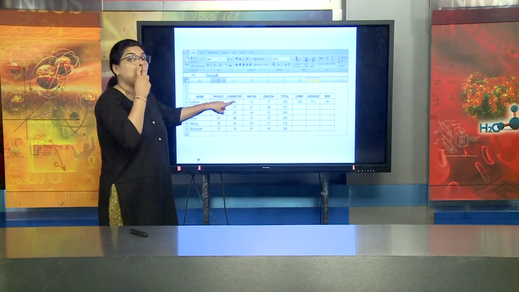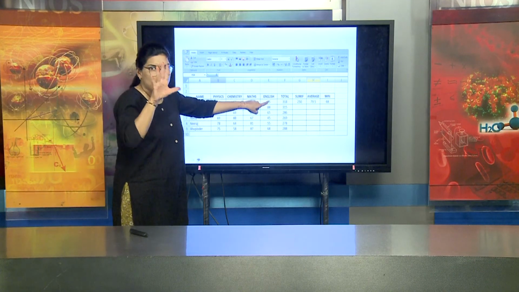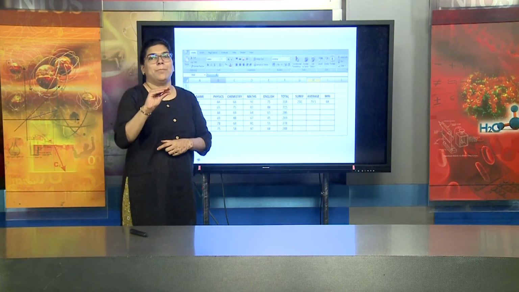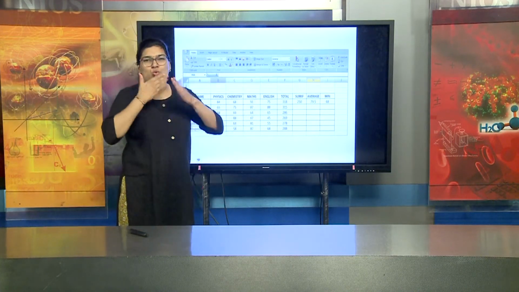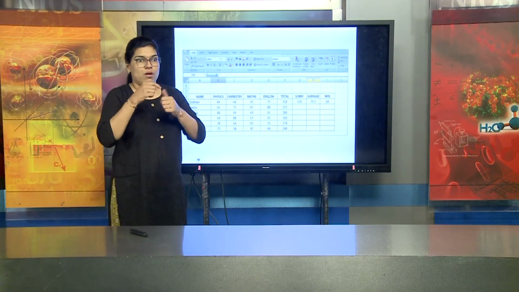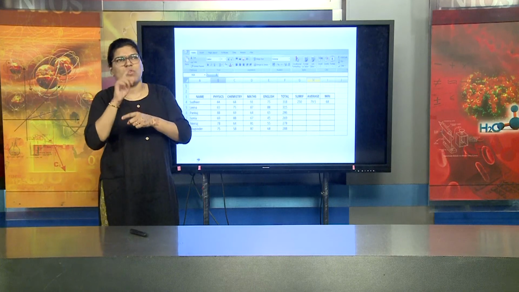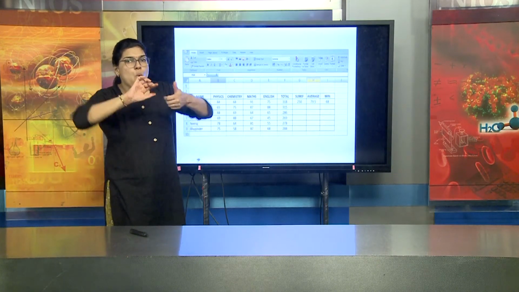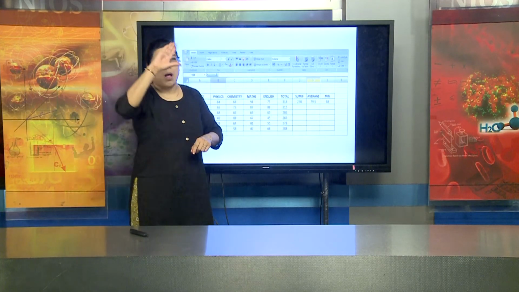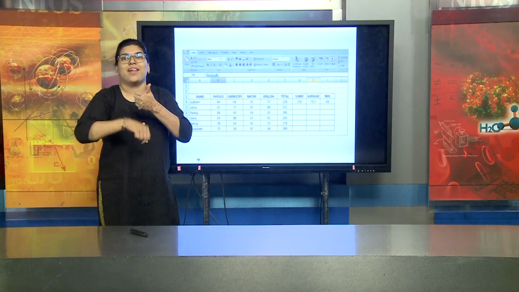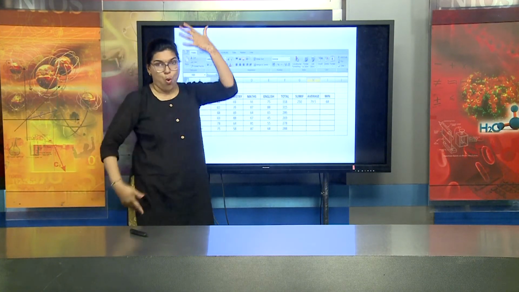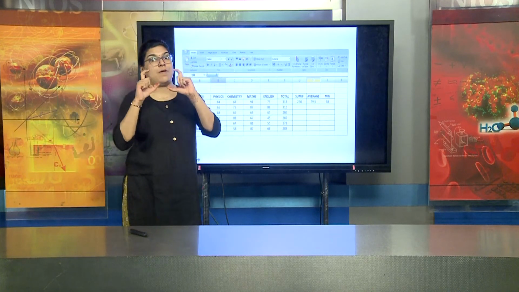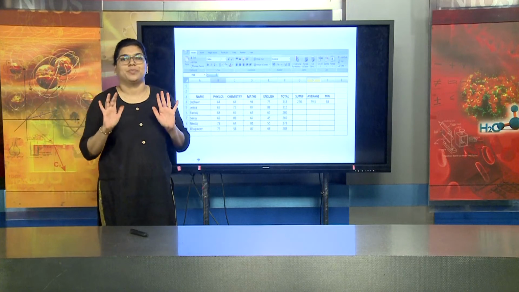So we get that chemistry marks are less. English is 75, physics is 84, chemistry is 68. So we found that the minimum marks are 68. This way we can do it for all the learners. If you have to make a calculation for all the students of a given class, like how many students got marks less than a given number, or less than 40, less than 60, a similar formula can be used. This way you can do all the calculation very easily. It will save your time. You just have to use that minimum formula.